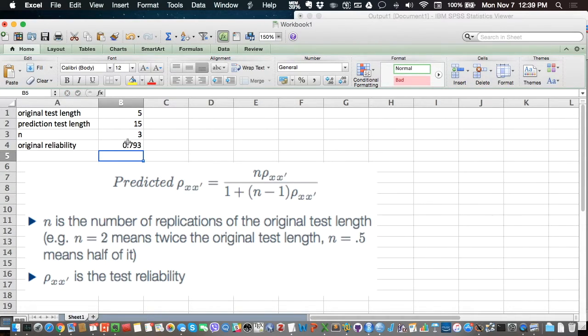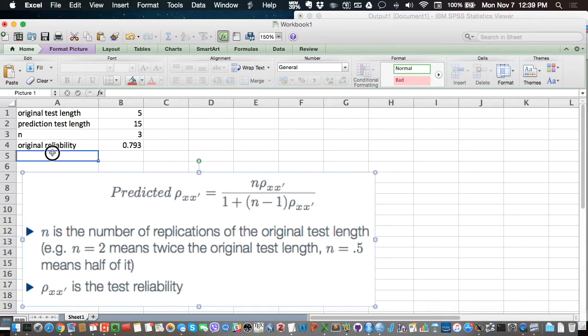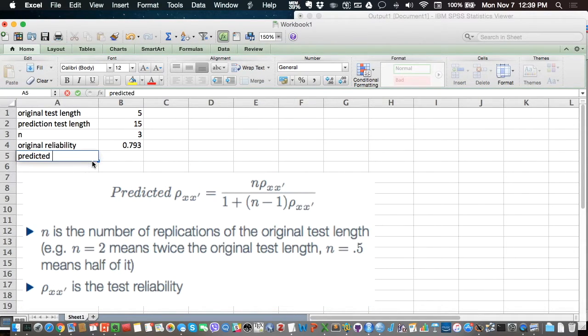I have everything now, so I can directly use this formula to predict my reliability. I have a numerator and a denominator: equal to something on the numerator divided by something in the denominator. What is in the numerator? That's n times the original reliability.